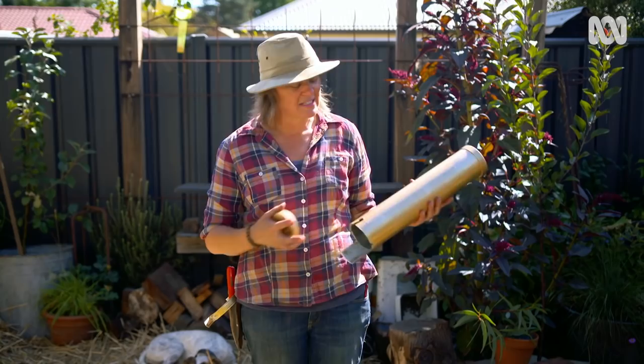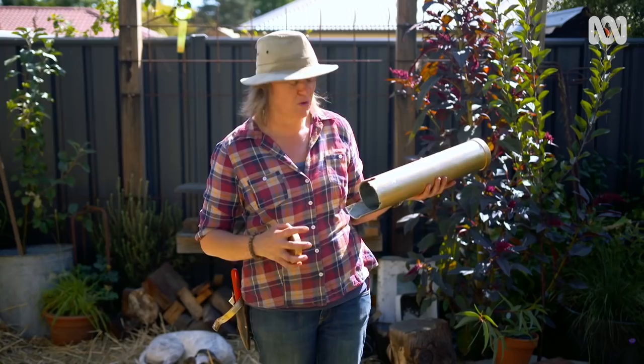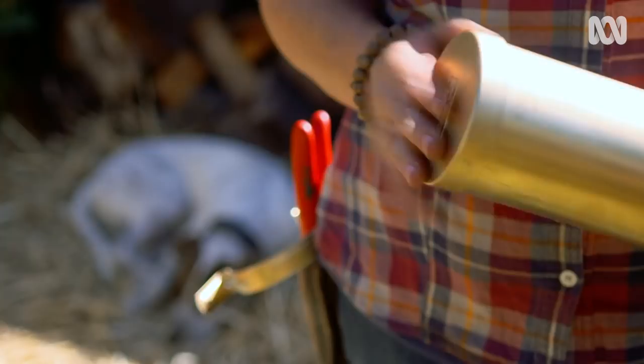The second type of roost is actually really simple — it's just a piece of PVC pipe that's been cut and lined with some fly screen. You could use shade cloth or old carpet; that just provides something for the bats to grip onto. Again, it's got a little landing pad, and the cap has been cut so it makes a small entrance for them to crawl into. There's another little entrance, and a top cap makes it waterproof.